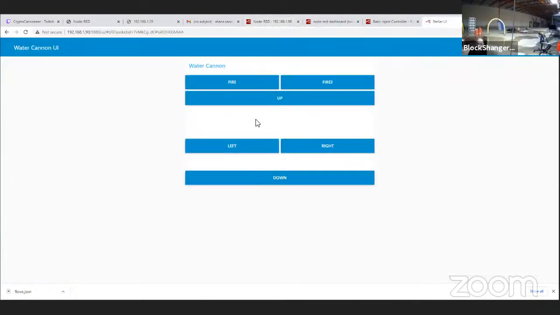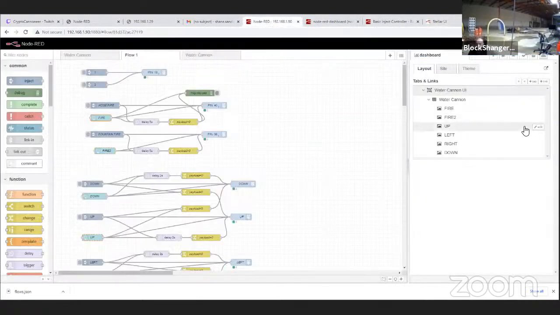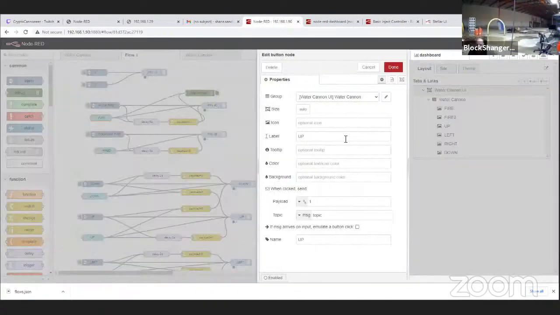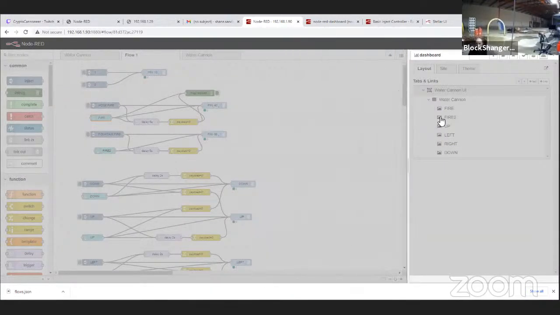I'm not totally sure why it's putting these spaces in here. The dashboard is very powerful, but it is not necessarily the most intuitive thing to work with. I mean, as far as front ends go, it's pretty good in my opinion.